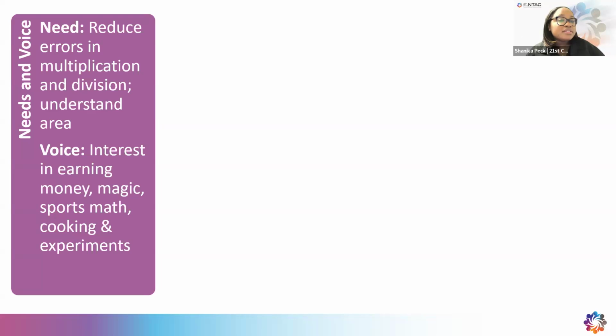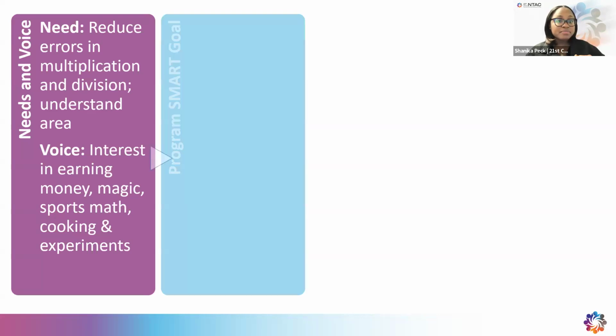And from student and family voice, they are interested in earning money. Who isn't? Magic, sports math, cooking, and experiments, right? So we have an idea of what can be addressed in our grant proposal, but also what can be addressed in the different activities we are proposing to have within our program so that youth and their families can experience.